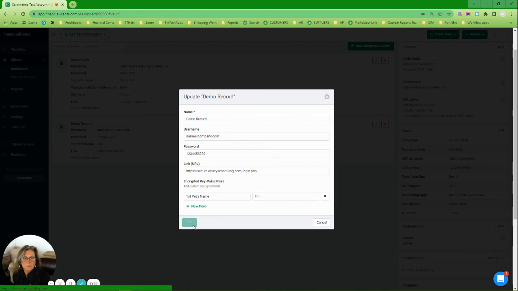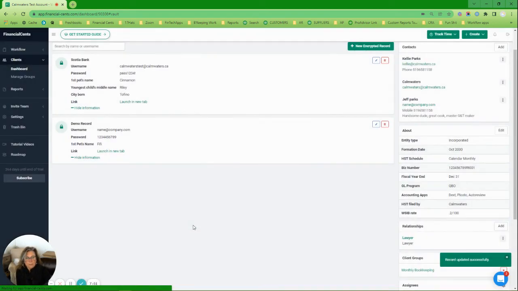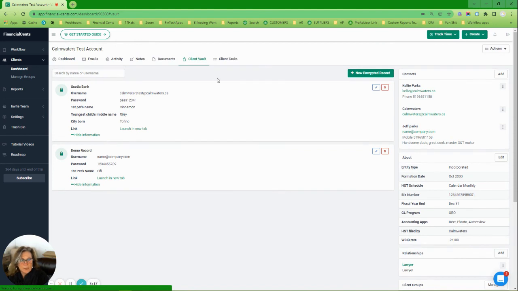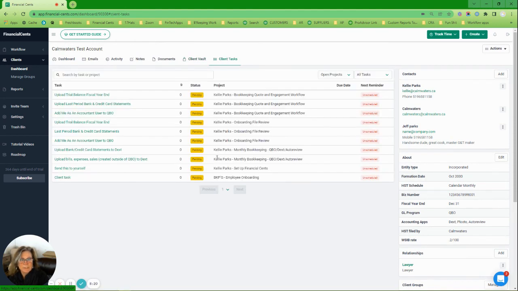The other use case scenario that I use this for in my own business, so for my own CRM for Calm Waters Bookkeeping, is I have my two-factor verification backup codes in here so that we can, if something happens to my backup authenticator, I still have codes to get into all of my various applications that have the two-factor verification on them. So I super love that. And then finally, I showed this just briefly, is that you can go in and take a look at what your client has or hasn't done.